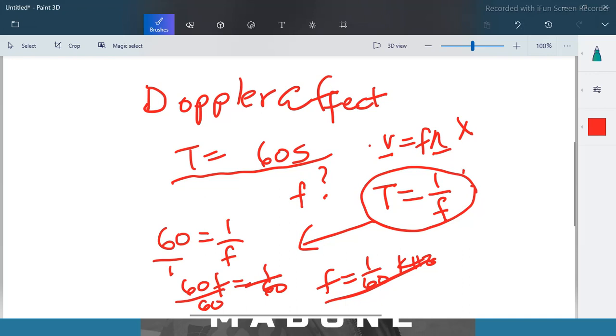You use this if you are given time. You can always find the frequency. Okay, guys, if you are given time, you can always find the frequency using this. Don't be confused and start trying to plot things that don't exist here. You only use this if you have the wavelength and the velocity, or you have one of these or both of these, 2 or 3 of any of these.